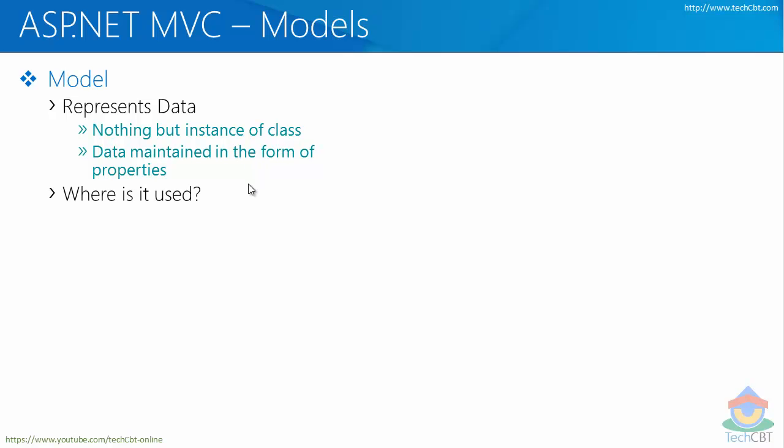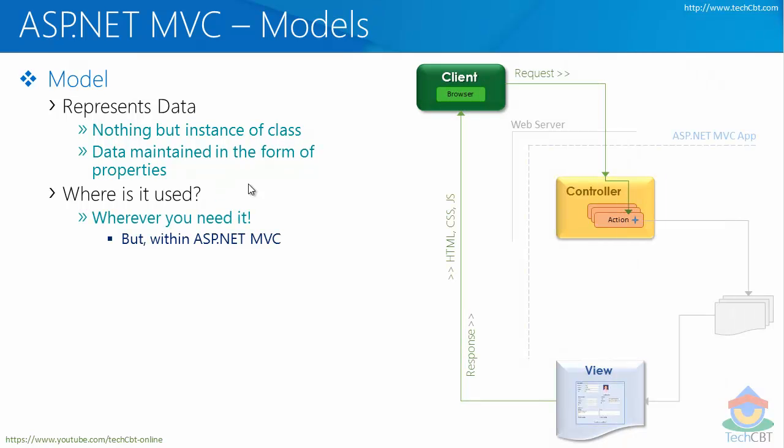Where is it being used in our MVC model or the architecture we discussed earlier? First of all, it can be used anywhere in the life cycle, especially inside the MVC application. As long as you are inside the MVC application, it could be used anywhere, which means here or here or here or anywhere. So let us see where all we can use it.